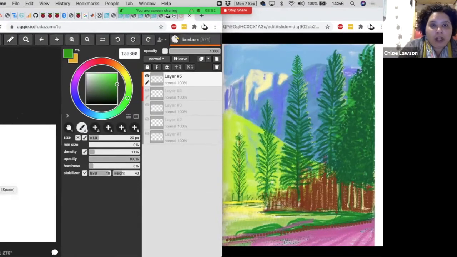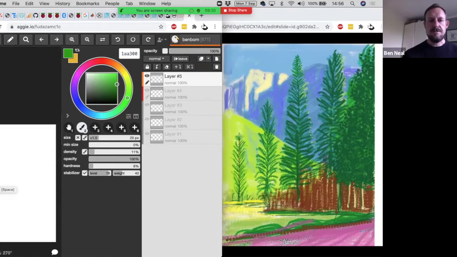Just so that everybody knows, I also have to rotate my page the same way as well, in the same direction, because both me and Ben are working on the same page on Aggie. So once you're connected to Aggie, you can probably see a character at the top, and that's you, and you can rename that. And you can click on the little plus button and invite users to your Aggie session.